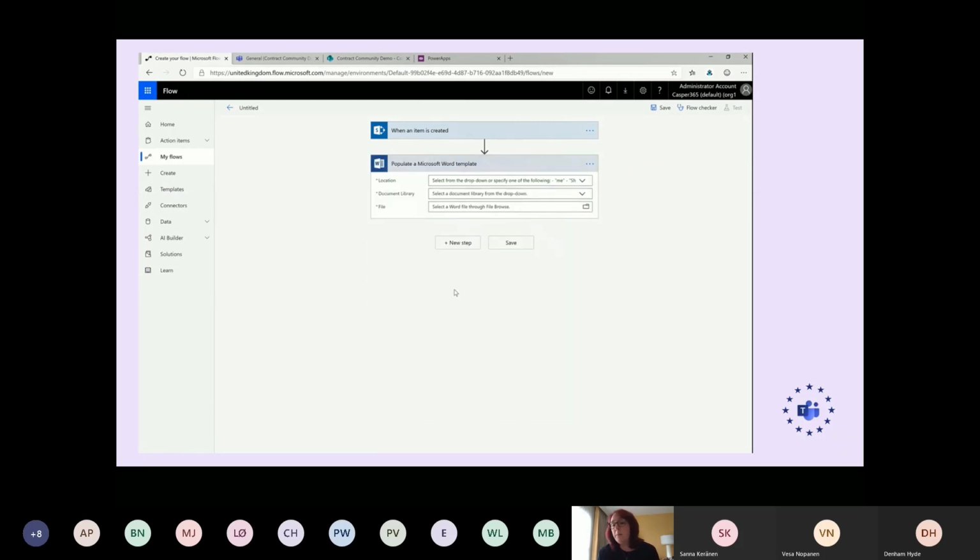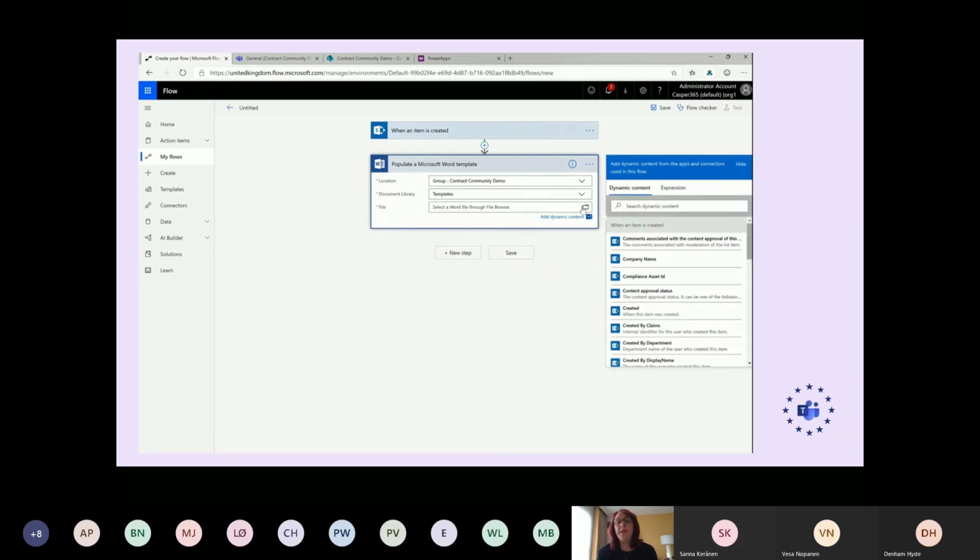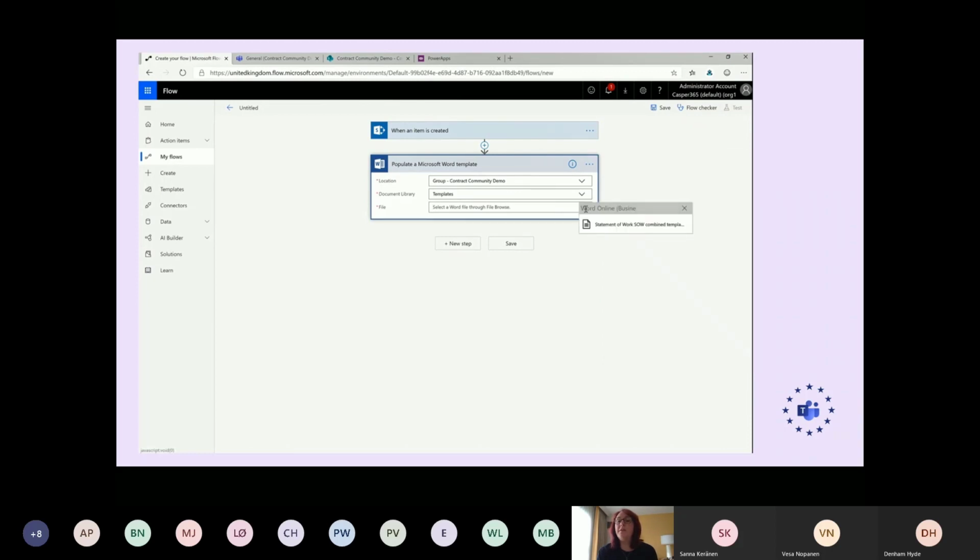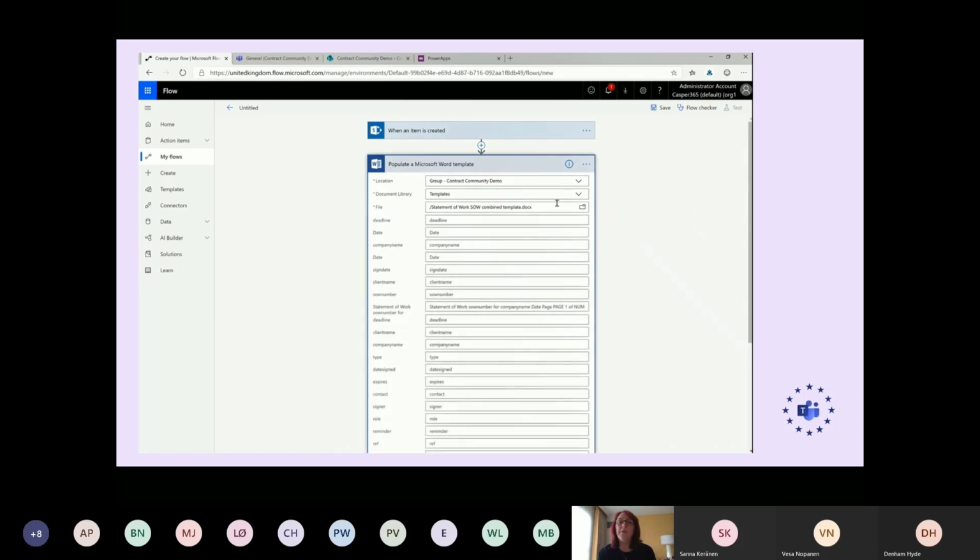Okay, now this is a premium feature, so watch out on licensing, a bit of a caveat for everything these days since October. And we're going to connect to the templates location that we created in SharePoint just a moment ago. Now the interesting thing here is that the file explorer, as I'm showing you, is connected to the folder, not the dynamic list. So that's a little bit different for anybody who's used to Flow.